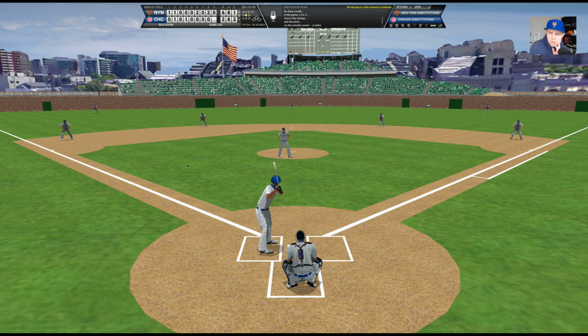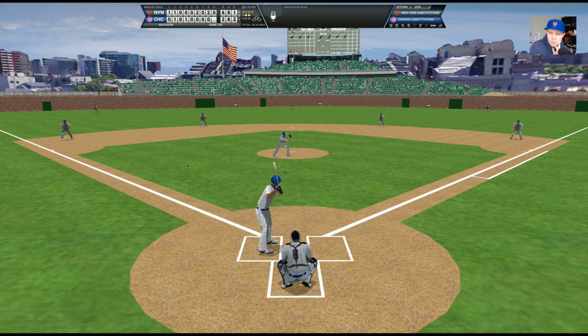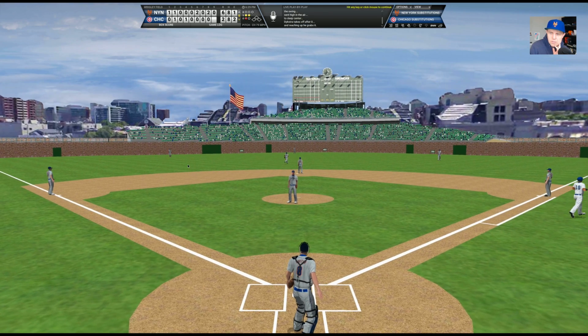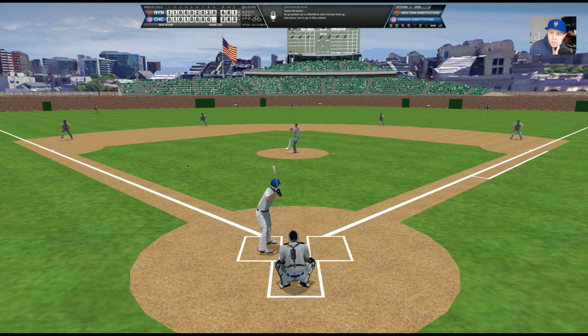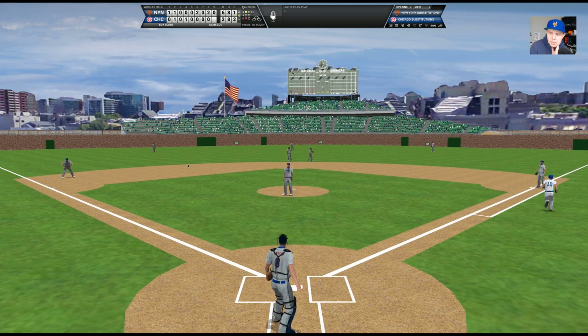Here's Andre Rogers, and he'll take a strike on the outside corner. 0-1. And it's on the inside corner. It's 0-2. Blasted to center. Dykstra goes back and gets that for the out. 1 away. Ron Santo now. There's a ball outside. Fork ball. 1-0. Popped up. And it's going to be playable for Mitchell.